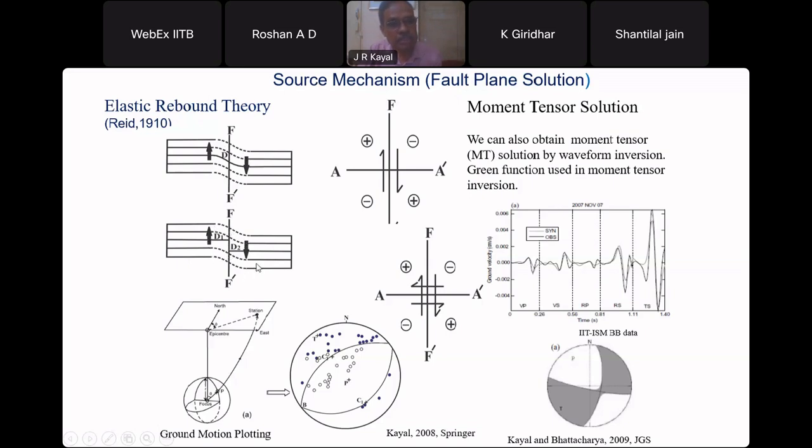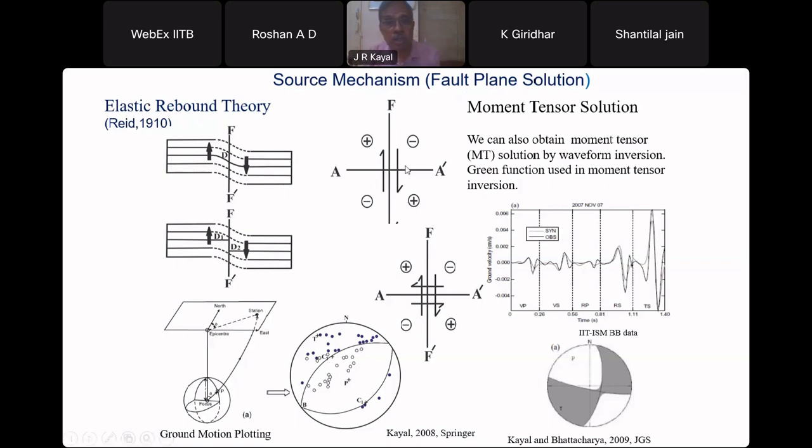Based on this observation, Honda gave the double couple hypothesis: if we have a fault line and an auxiliary plane, then its 4 quadrants will record the ground motion. If this is the motion, then the seismograph on this side will record the up motion of the P wave, and on this side the seismograph will record the down motion of the ground. Based on these first arrival motions, up or down, we could plot them by some geological method and come out with a fault plane solution. What type of fault is it? Whether it is thrust faulting, normal faulting or strike slip faulting.